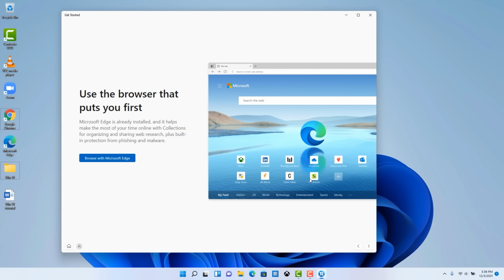And Microsoft Edge has come a long way from the days of Internet Explorer. They've really made a lot of modifications, and they're realizing that there are a lot of browsers out there that have cutting edge technology. We'll take a look at Microsoft Edge later, some of the features that it offers. And you may want to stick with Microsoft Edge as your default browser.